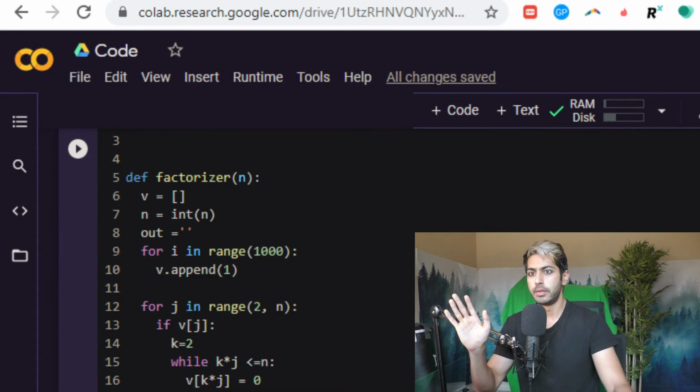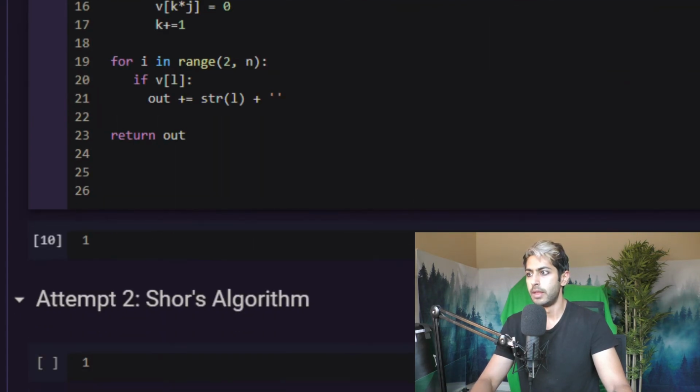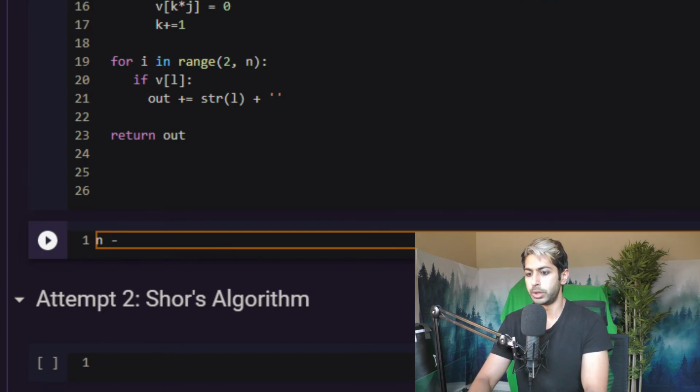Of course, there's going to be an error here. Make sure that that's all visible. Of course, there's going to be an error here. There's no error, so that's great. So let's try out our algorithm. What do you say? Do you think this is going to work? Let's see if this works.